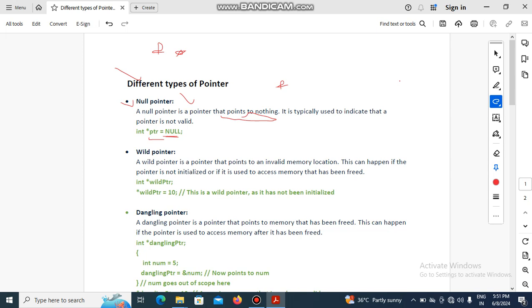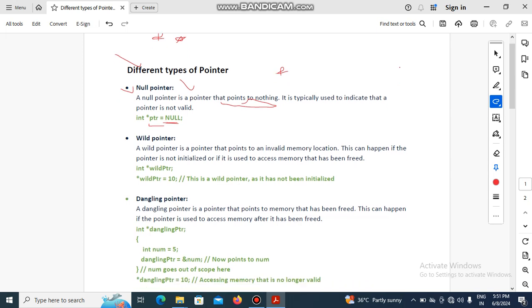Let's come to the next type of pointer, the wild pointer. What is a wild pointer? A wild pointer is a pointer that points to an invalid memory location. This can happen if the pointer is not initialized or if it is used to access memory that has been freed. The main thing is that the pointer points to a memory address that is invalid.